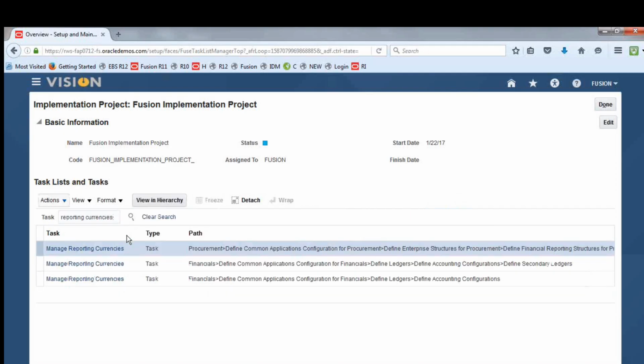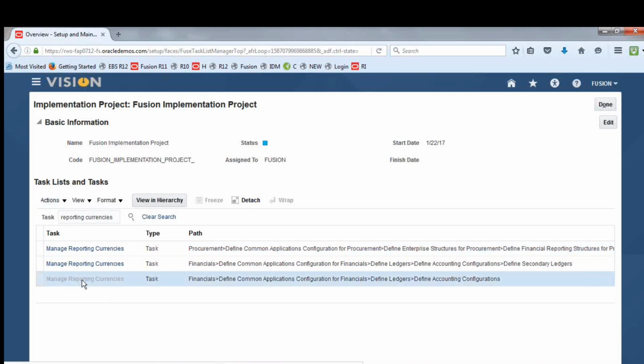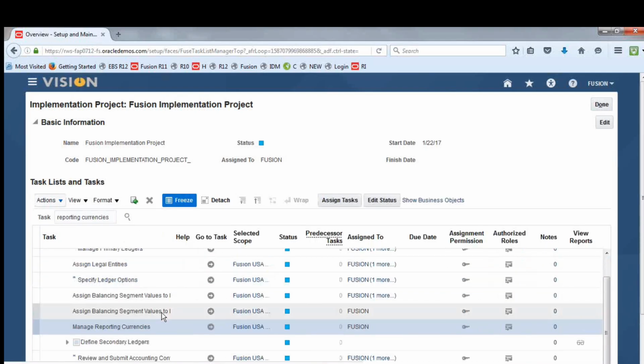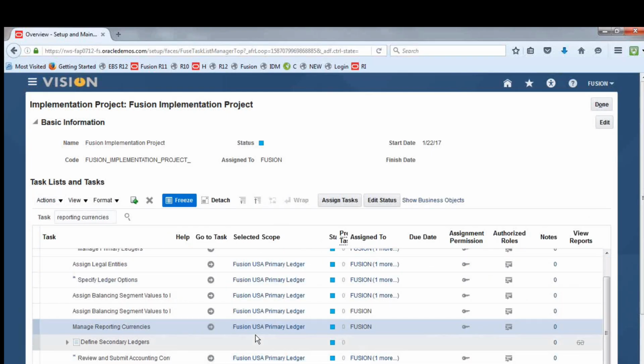So click on this task, manage reporting currencies. Our primary ledger is already selected as the scope, right? That we have to make sure. Now click on go to task.